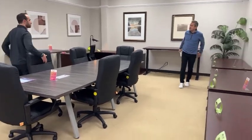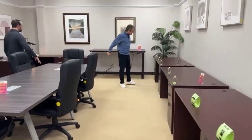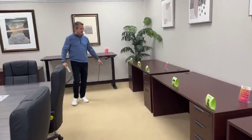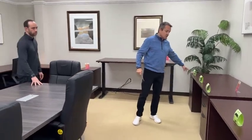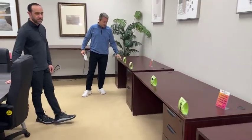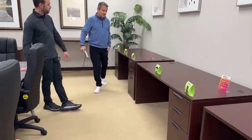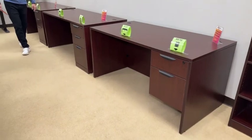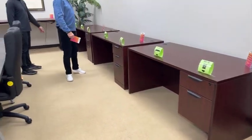Over here we have mahoganies. High on hogs. And you've got matching height adjustable desks. You've got some beautiful black legs. You've got some desks over here, and we have descriptors here. In different sizes, 60, 66, and 71s right here. You can see what it looks like between going from just a hanging file on one side all the way to double files on both sides.